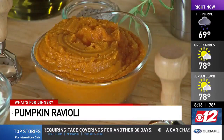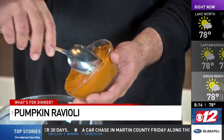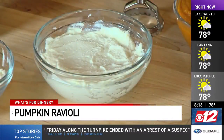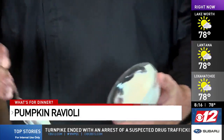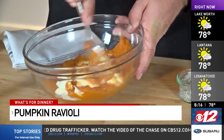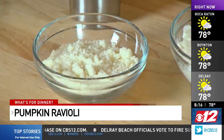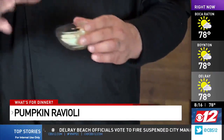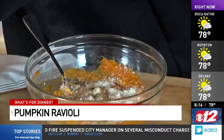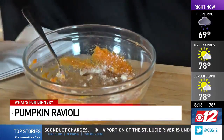Let's get started. Pumpkin puree is the main ingredient of the ravioli filling — I'm going to dump roughly one can of puree. This is fresh whipped ricotta cheese; we're going to bind all of these ingredients together with the ricotta. I'm going to stir this together as we go. It's actually so simple. This is sheep's milk ricotta — some salt content, some body to it. That's about a teaspoon of nutmeg, a teaspoon of cinnamon, sea salt and cracked black pepper just to season.